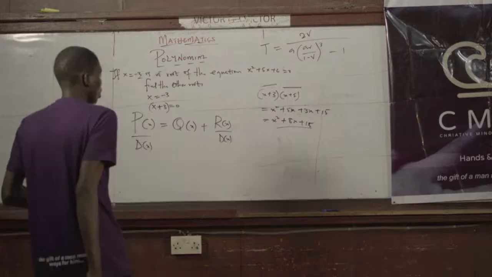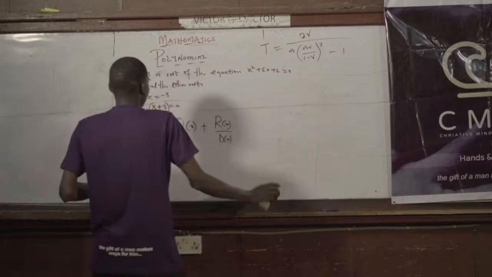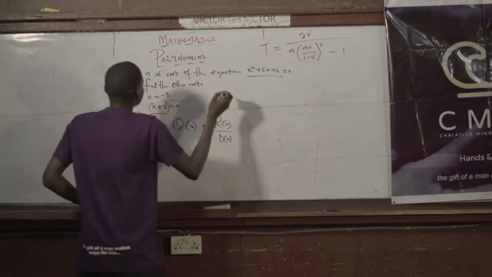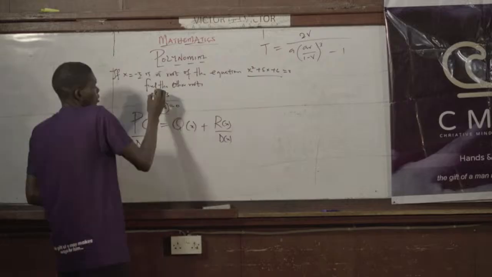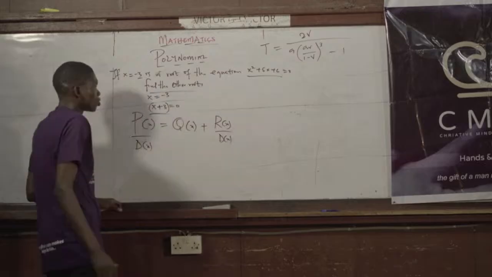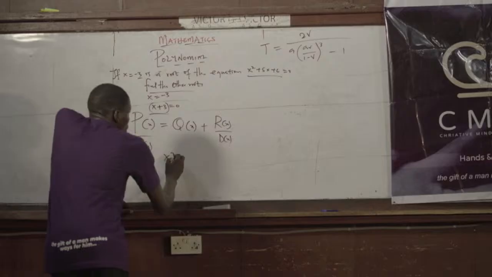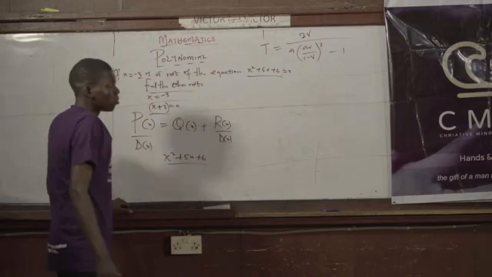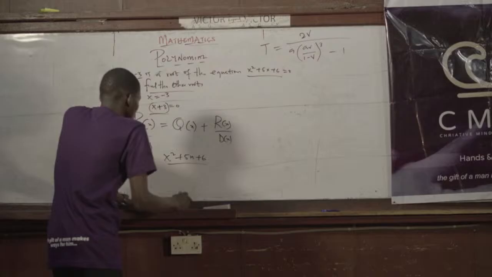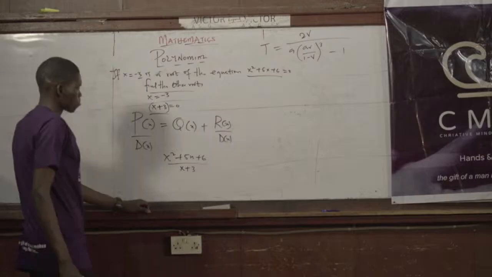Now, let's take this one for example, so you can understand better what I'm trying to say. We've already got to divide it by this, so we can get the other factors of this particular equation. So let's divide. We are going to say that x squared plus 5x plus 6 is divided by, what is the one factor that we've gotten earlier? x plus 3.